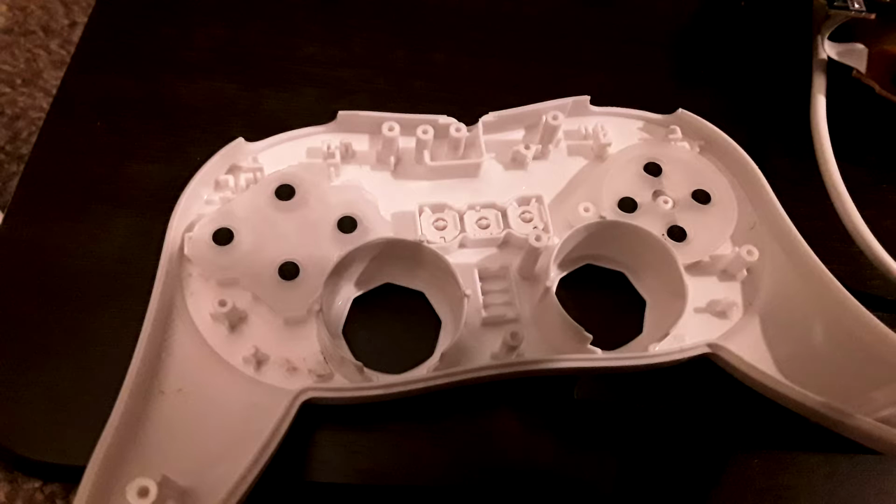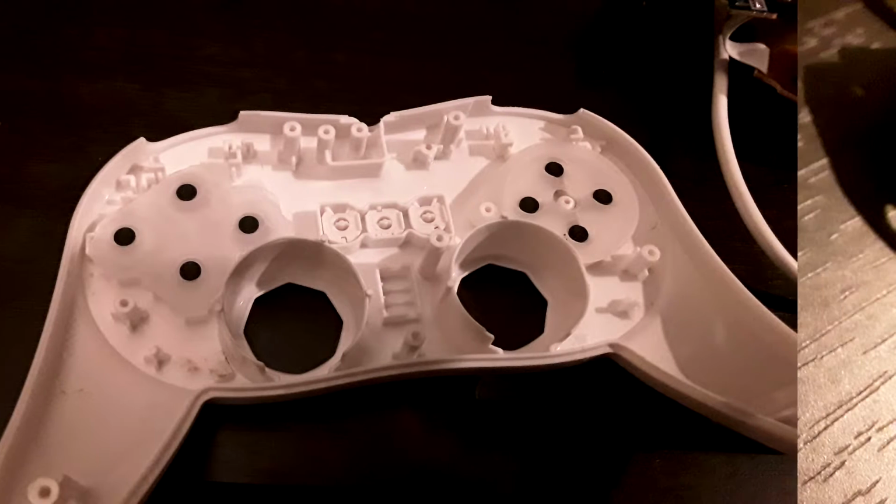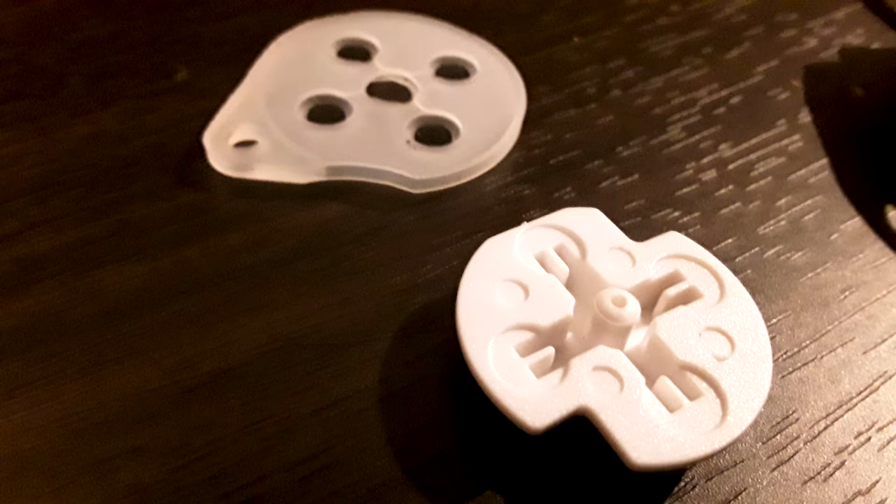To the credit of this controller, the ABXY actually feel pretty good. That was kind of the only thing that felt good. The D-pad wasn't terrible, but as we'll get into with the close-up here, it's kind of bittersweet with the D-pad. So the plastic mold I really like. Yeah, surprisingly, I found something I really like on here. I do like how the center part is kind of rounded a little bit. I don't feel like it would be stabbing the PCB in any way.